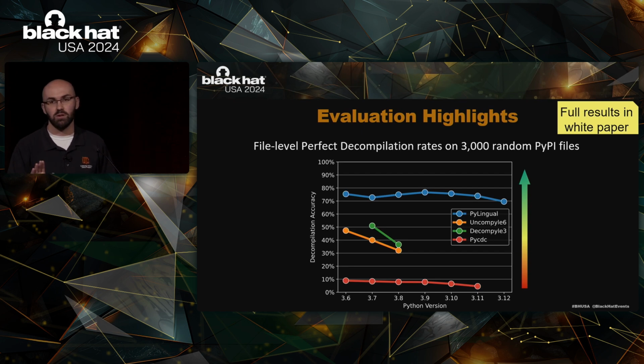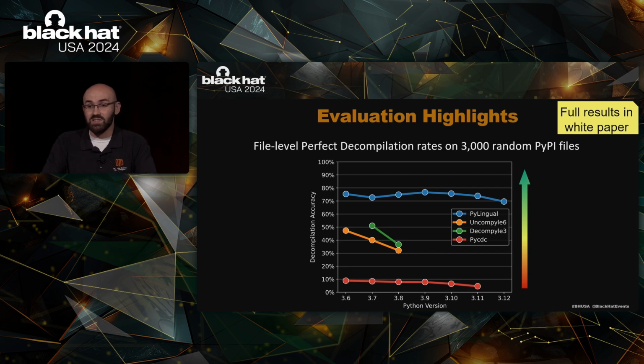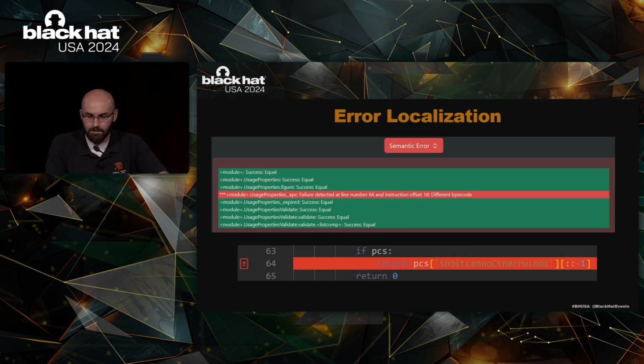but to put a little bit of context on these numbers, uncompyle6 still has great historical version coverage, going all the way back to Python 1.0. So if you have one of those older Python bytecode samples, please use uncompyle6. But none of these decompilers are at 100% accuracy. Even the best decompilers are barely cresting 80. So what happens when they fail?